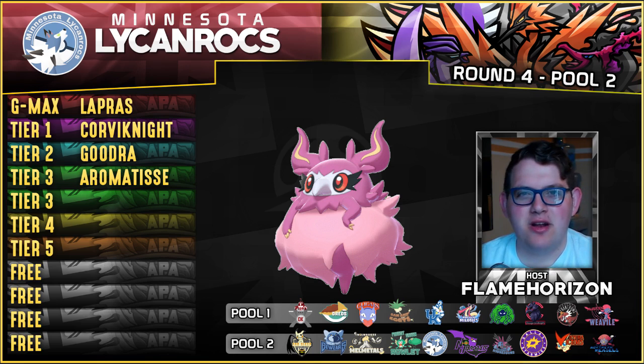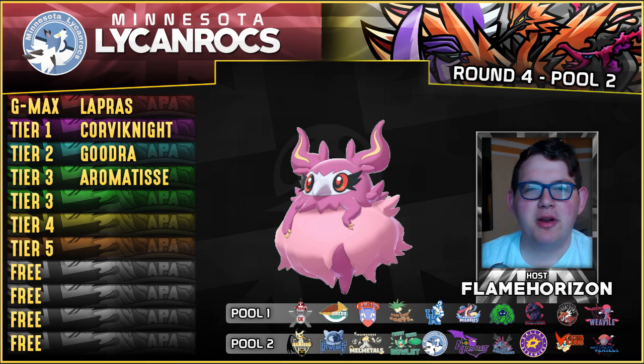I know it has some form of cleric option. Passing around wishes for my team will work really well, because some of my Pokemon don't have good recovery, and passing wishes to them will be very beneficial.